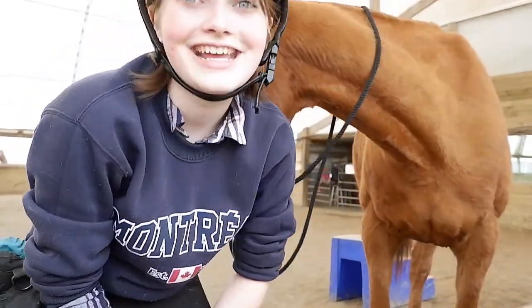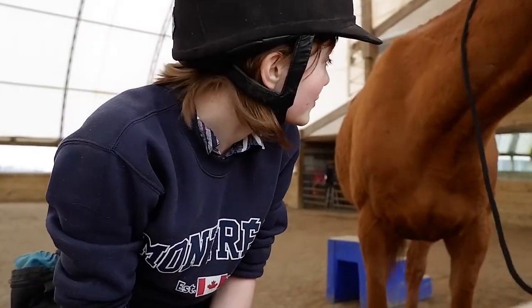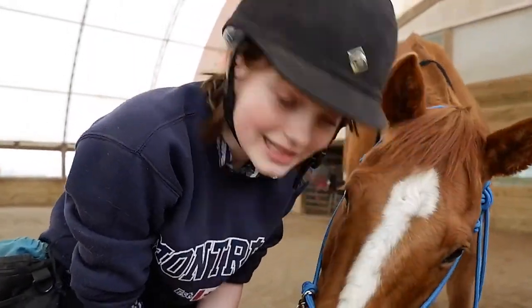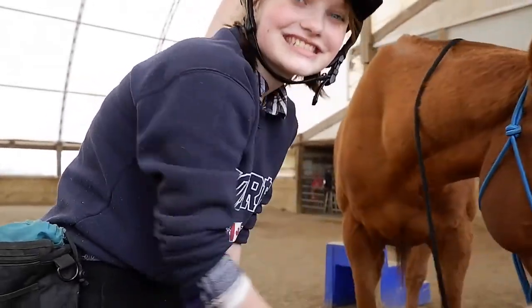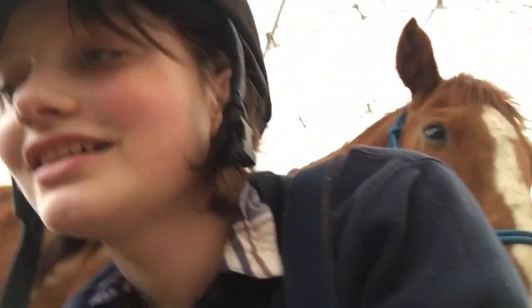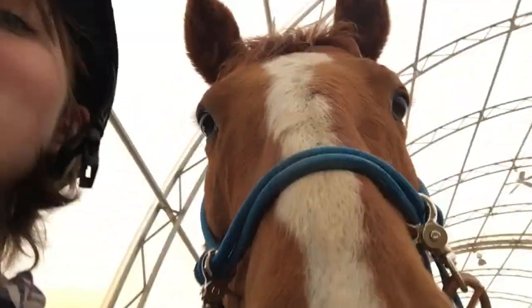And then the last one, he had been taking steps backward, which I didn't want to develop into a habit, so I was waiting until he either stayed still or moved forward. And then the last one, he moved forward, and it was wonderful. So I'm so proud, and it was great and phenomenal, and all is well and right in the world, and he was great. Yeah, and now we're all done for today. I'll go do some body work and all that stuff. We're all done. Yeah, so I just thought I should update again because he's such a good boy.